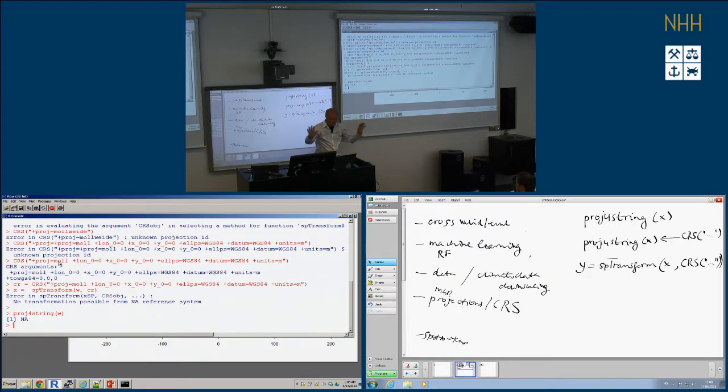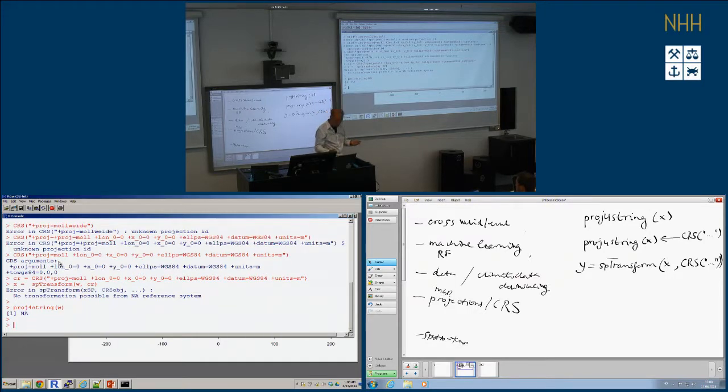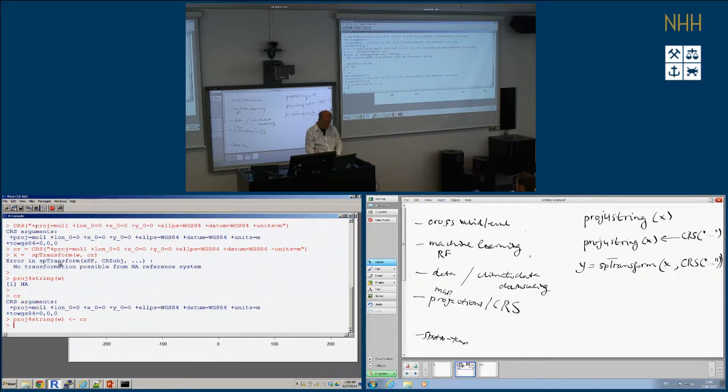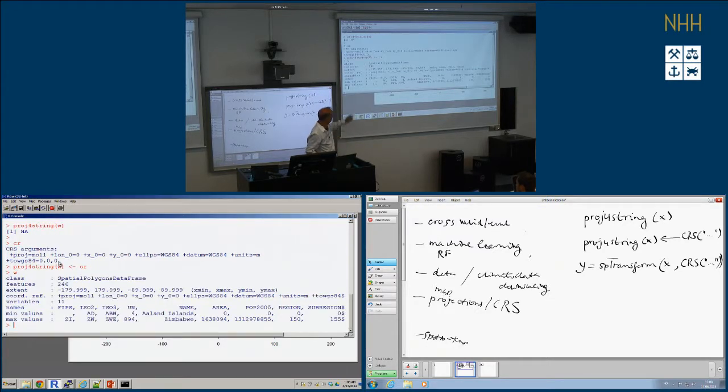Now, this is important. What happens so often is that people say, well, it is lat long, it's not referred to, but I want it to be Mollweide, so let's just do this. So we have this Mollweide thing as a CRS. So CRS, W, oh great. Now it is actually the Mollweide projection. Why is this wrong? You assign the wrong numbers. You assign the lat long numbers to Mollweide by the projection.